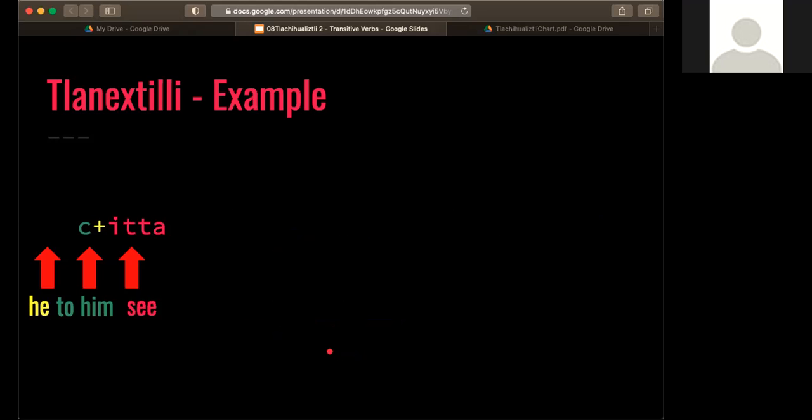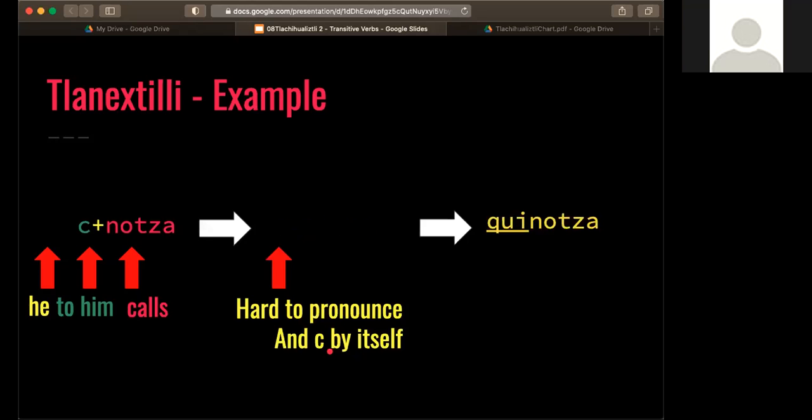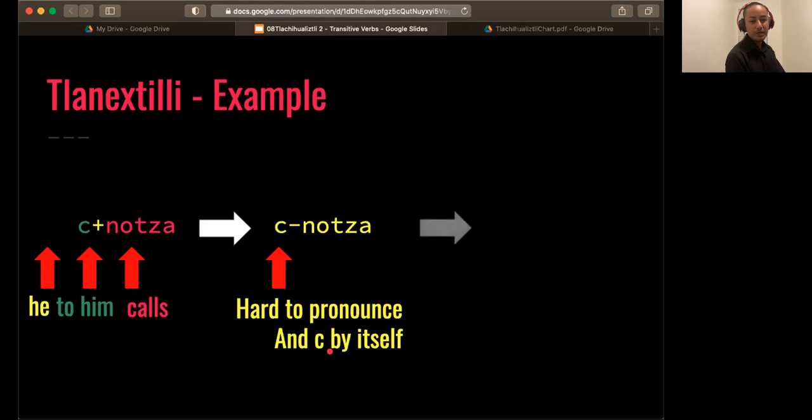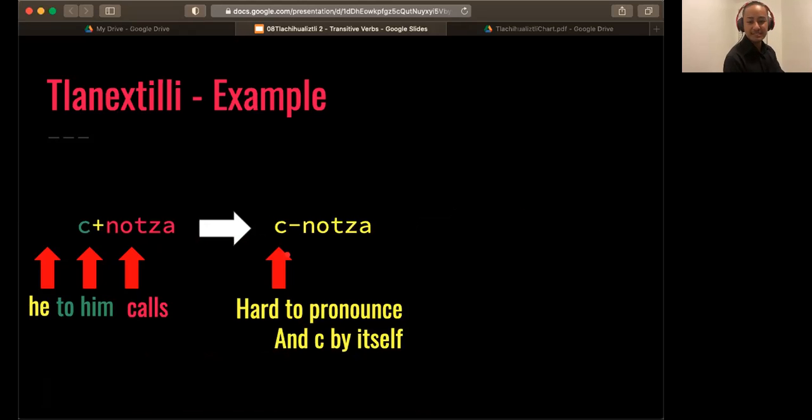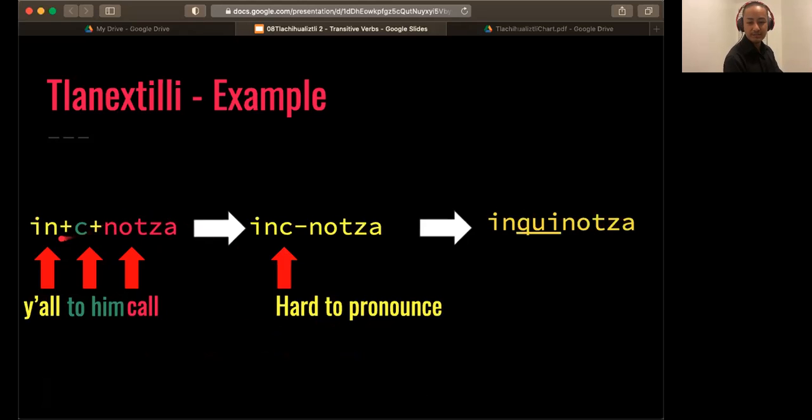Okay. One question regarding the practical system. I know that's not what we're studying, but you will learn it eventually. Oh, okay. So in that scenario, it would still be kinotza, it would just be with the K instead of the QU, right? Exactly. But see, in kinotza, you would still have this problem, right? Because you would have knotza, right? And then you're like, well, knotza doesn't sound right. So you're like, okay, then it's ki. And then this issue over here with the ink notza, you still have that same problem. It would still be ink notza.